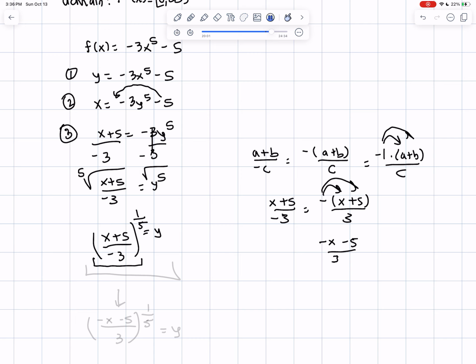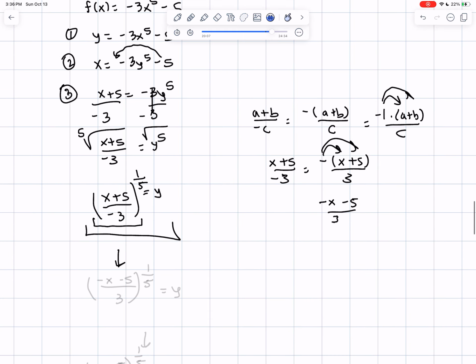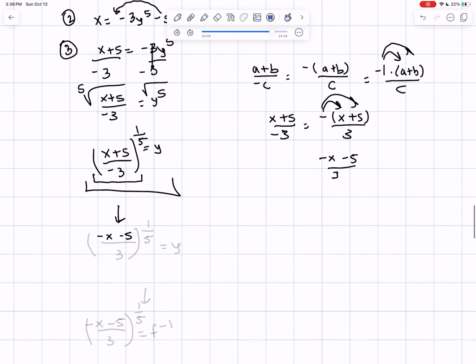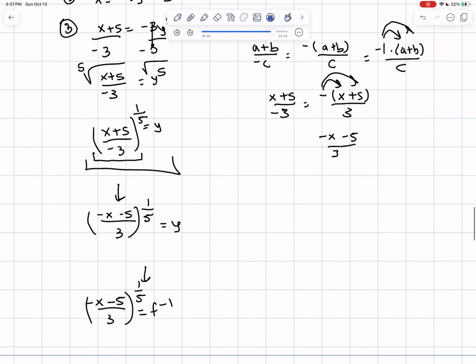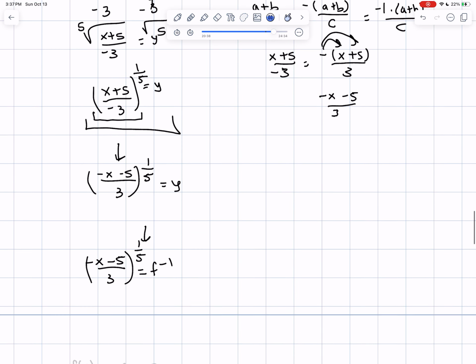So this is technically correct if you get this, but the other form that's equally equivalent to it is this. And then we put that into the f to the minus 1 form. On an exam, you're not going to have a problem like this, but I wanted to at least give one as an example for your homework, because it might say you're wrong, but technically you're right. It's just you're showing the opposite form of that. So then let's do the last one.